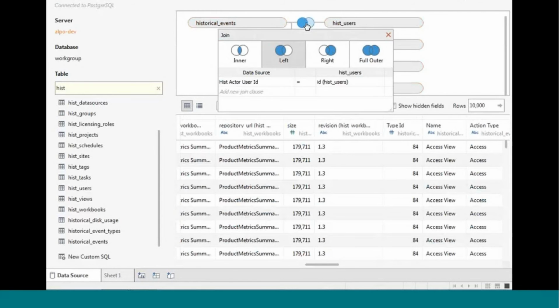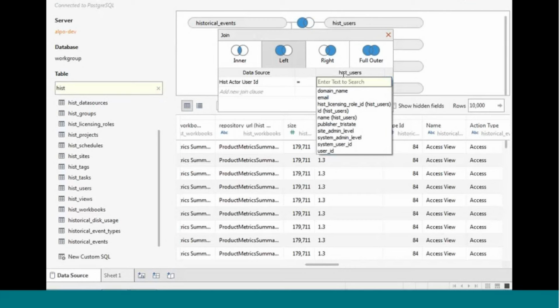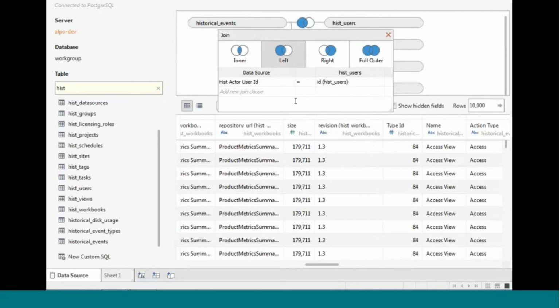So the joins I'm doing here: from historical events to historical users, I'm doing a left join on historical actor ID to the historical user ID found in the historical users table. The reason I'm doing this is because I want to associate all of the actors in the historical events table with a particular user. The reason this is a left join is because, as I said before, some actions aren't done by a user. They may be done to a user. So I want to include all those actions without taking them out of my equation, which an inner join or right join would do.